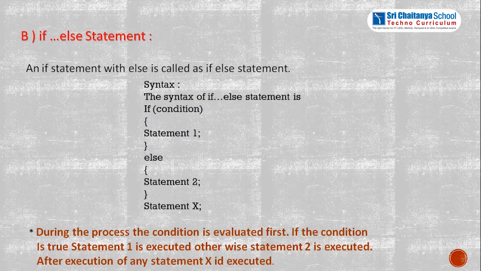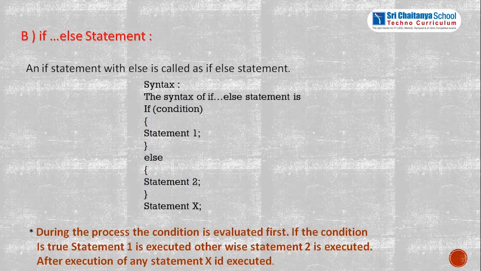And again we used another if statement wherein we checked for the second condition also, telling n modulo 2 not equal to 0. So in the same program, we have checked two conditions by using two separate if statements. But in the if-else statement, condition 1 and condition 2 can be checked in the same statement. So if the condition is true, then statement 1 will be executed, else statement 2 will be executed, and it will proceed to your statement X.